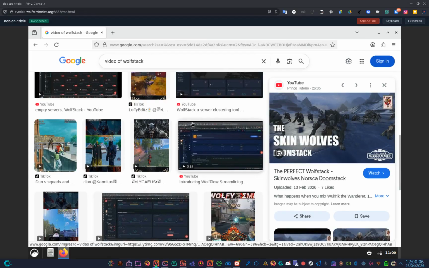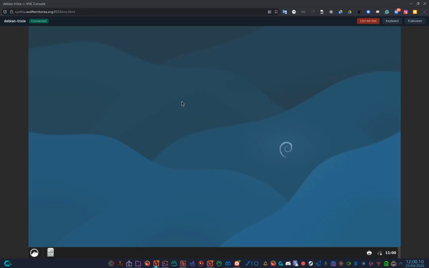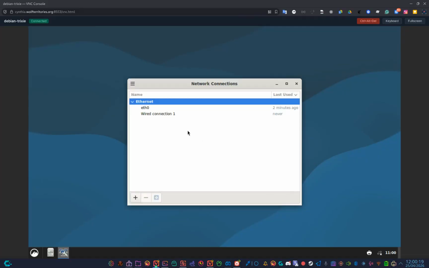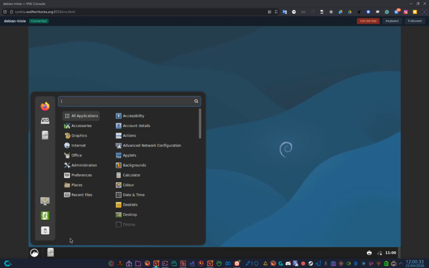Okay, it looks like I can actually watch it, and I can actually watch videos and stuff on it, but there's no sound, obviously, because it's an LXC container. But I can pretty much set up everything I want. It has actually got WolfNet connection built into it. So that means you can install any version of Linux and use this tool to install a desktop onto it, and then use your VNC to get to it. So it's really cool.